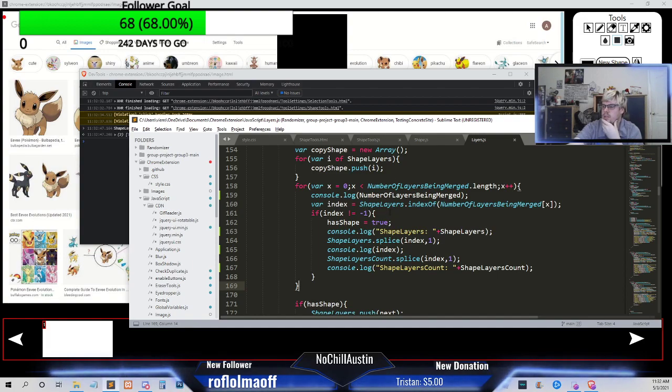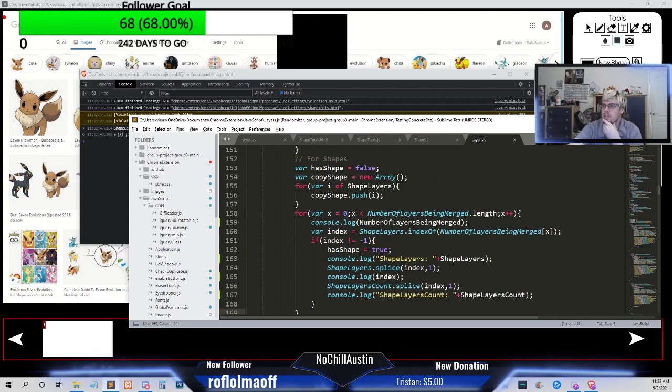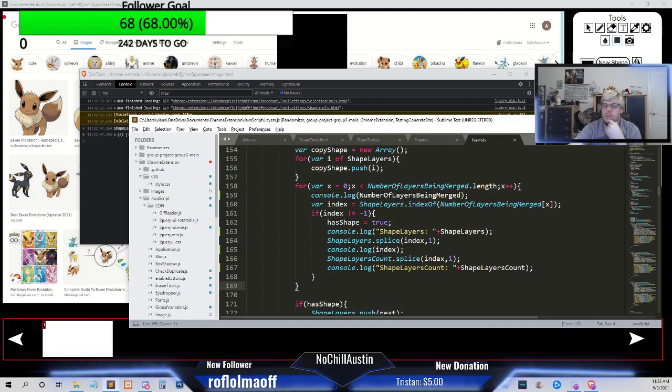But how do we know number of shapes, though? So something here doesn't make sense. We're doing number of layers being merged, but we also don't know the number of shapes for each one.